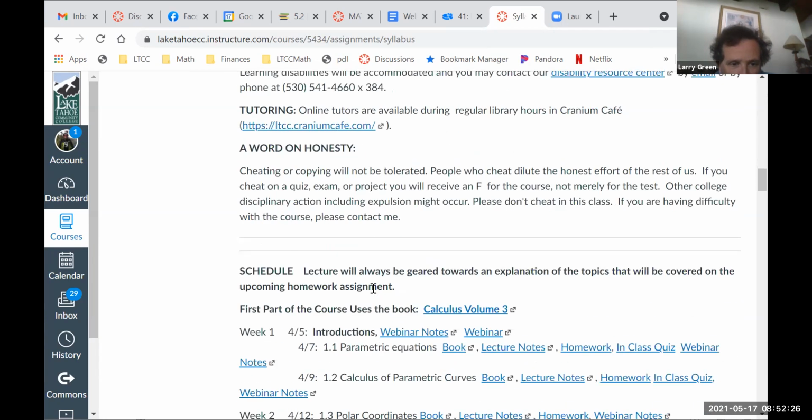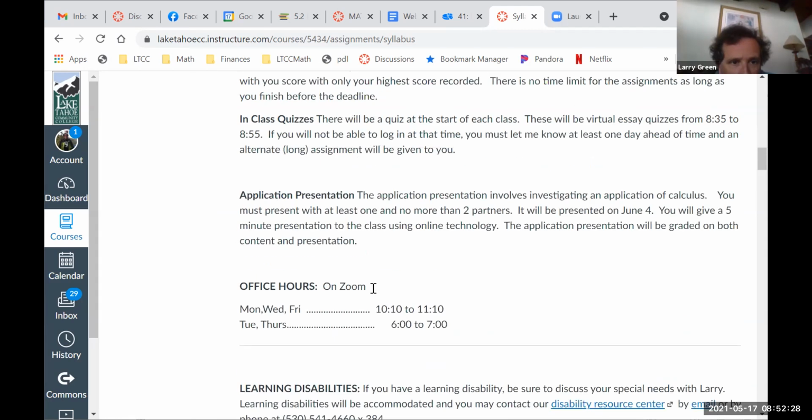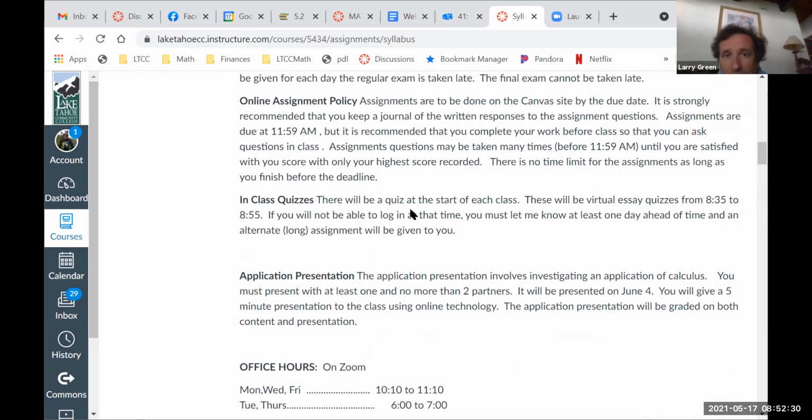And then over here, I think I talk about it somewhere. Here they are. Okay, so let me remind you from the first day of class, because we kind of talked about it a little bit, but now we're going to read every word of it and talk about them. The application presentation involves investigating an application of calculus, and in particular, the stuff we've been doing. So the first half of the class. If you can find the sequence and series application, that's great too, but they're harder to find because we won't see applications for a few weeks.